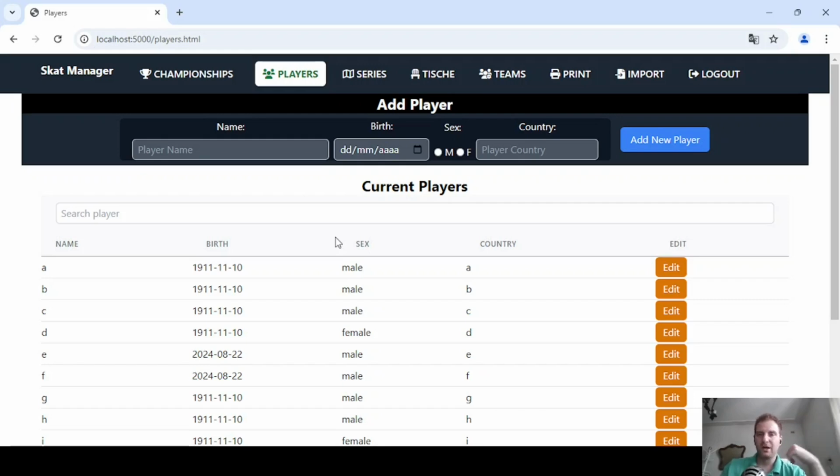It's a stable database. This means, as we're going to see later, that the player ID stays the same. So for all the championships you create using this database, once you insert the player, this player is going to have the same ID throughout all championships you manage with our platform.